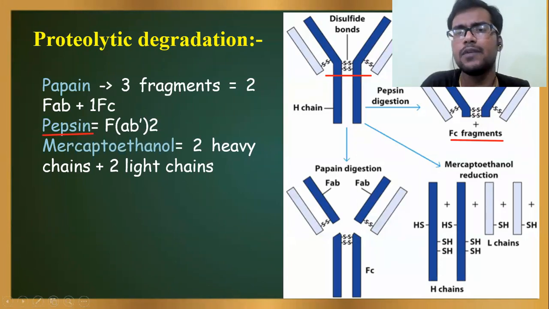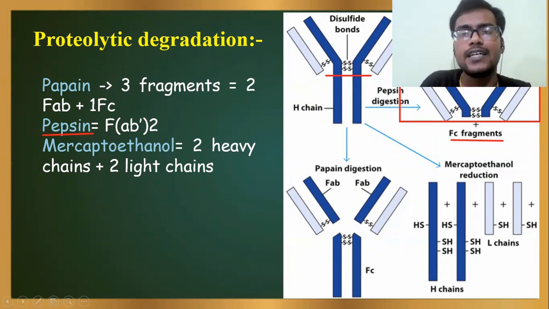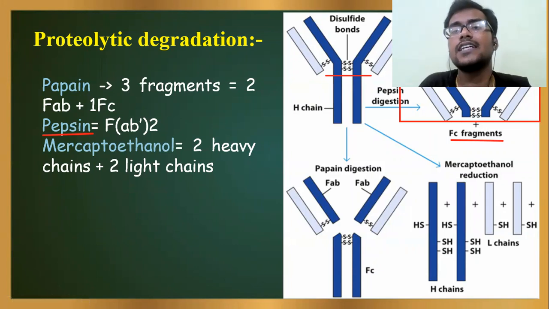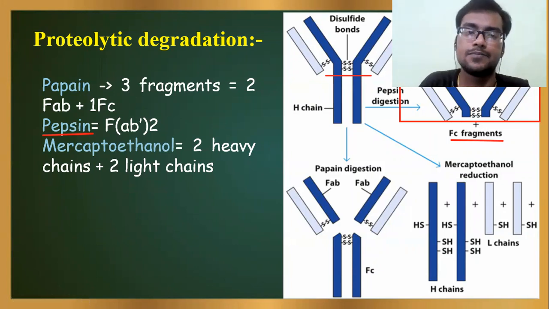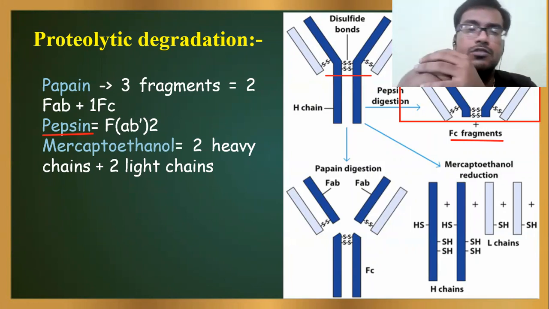The antigen binding region of the antibody can bind to the antigen at their antigen binding site, because this is an antigen binding site and this is an antigen binding site. That's why they can bind antigen as well as act against the antigen. That type of material is used in the biotechnology process.